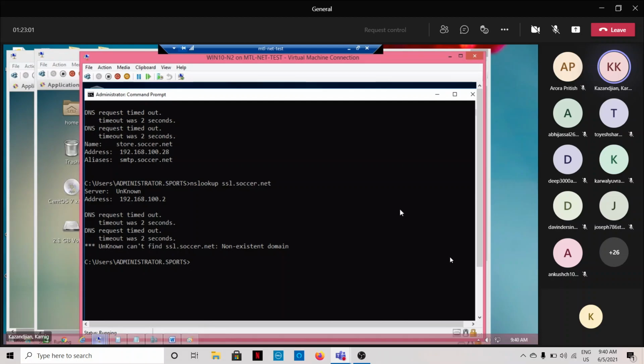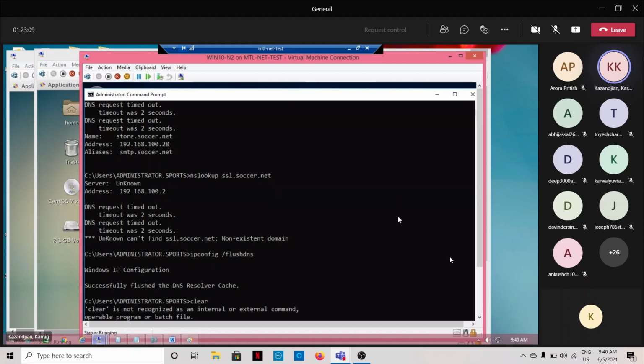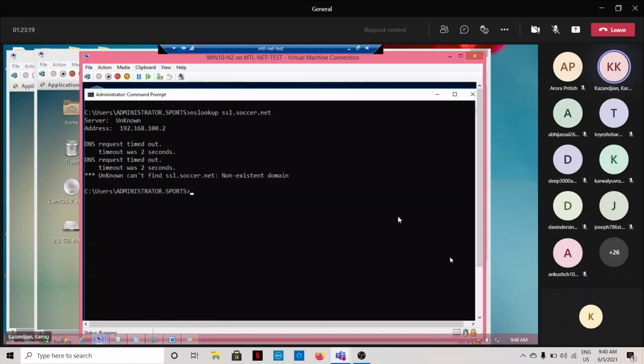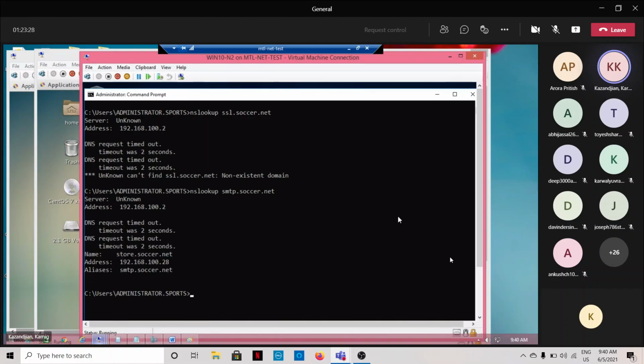So what's going on now? Even if I clear the cache, you might think it might be a caching problem. Let's clear the cache again and try again. SSL doesn't work. But SMTP works. So this is the older information.